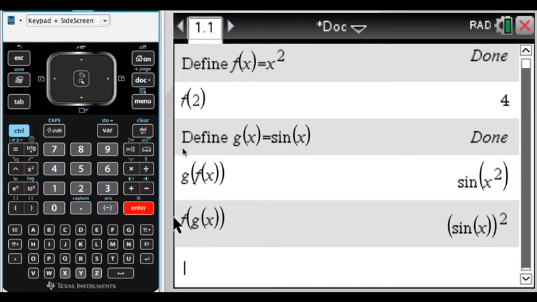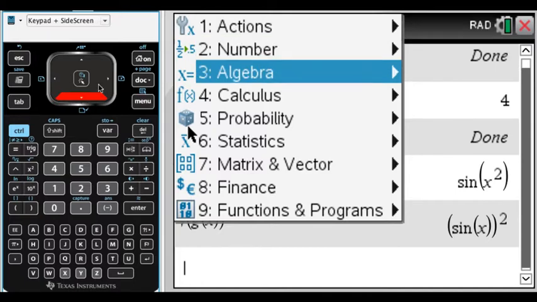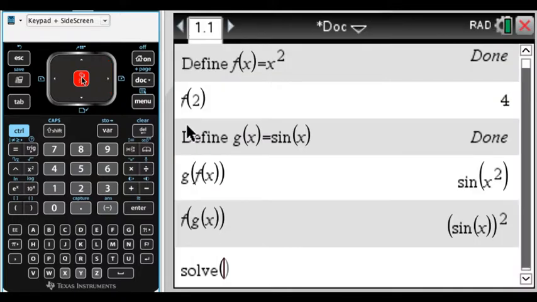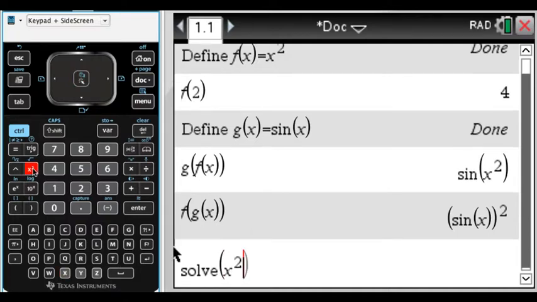Now, the nice thing about this also is I've got all of these algebra commands. So let's go down and talk a little bit about the algebra menu. Solve command. For example, if I click the solve, it's going to ask me for two things. The solve command syntax is an equation, comma, followed by the variable you want to solve it for. So for example, suppose I have x squared minus x, let's say minus 7 equals 0. And I want to solve that for x. I just say comma x.